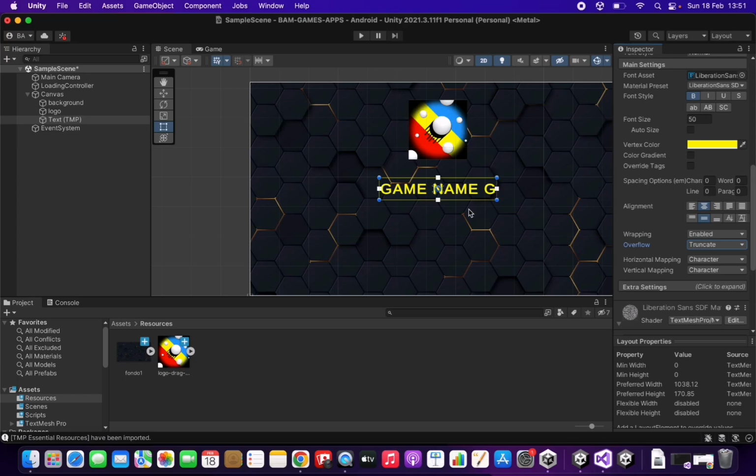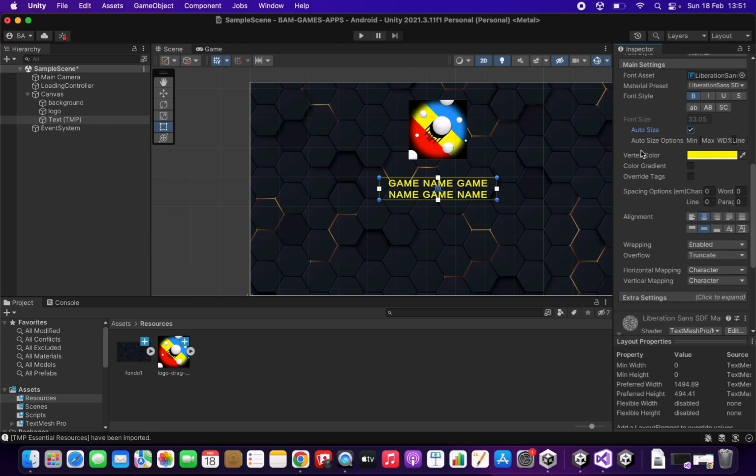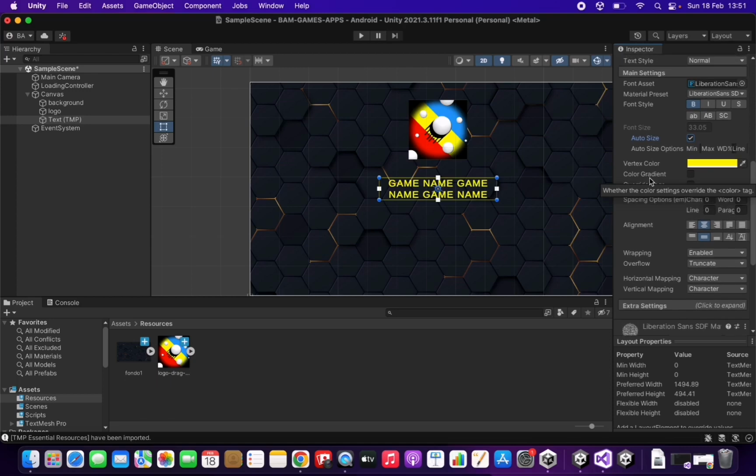It will not go outside of this area. We can play with this option together with the auto size, so we ensure that all the text is inside the area and the size is automatically adapted to show it as big as possible so that the user can read it. So very important to take into account this.